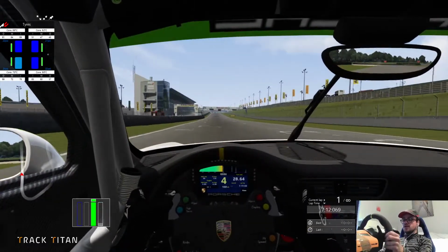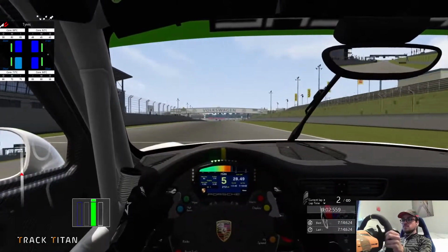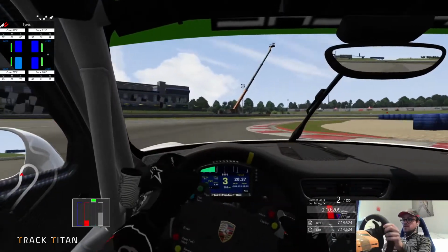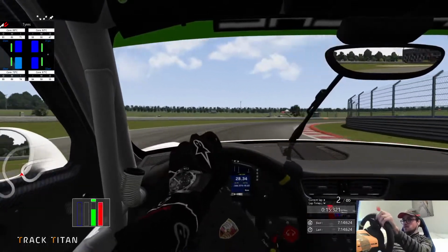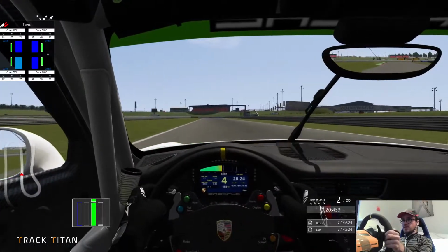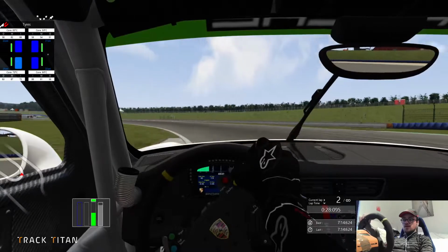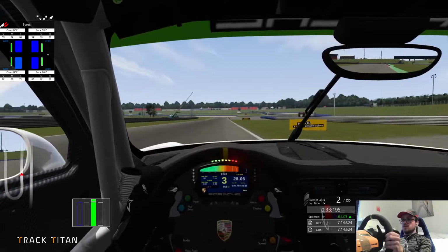Alright, let's go on the first flying lap. 150 meters, a bit late, so we're doing the moto version for the championship tomorrow. Quite unusual, but to be honest, Oschersleben has 2 versions of the very first chicane. It used to be just this one that we did now. Then for a while in car races, they did the tighter one. But I think they actually switched back for this year's Carrera Cup in real life as well. So this is probably why we're doing this version with the Porsche guys.